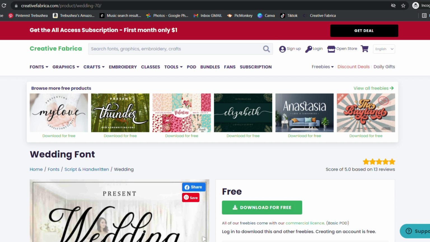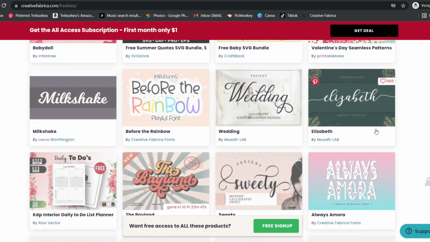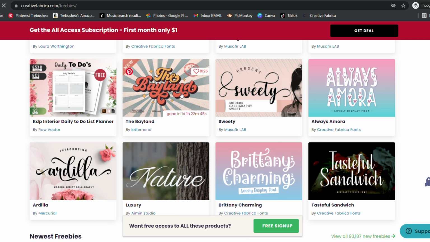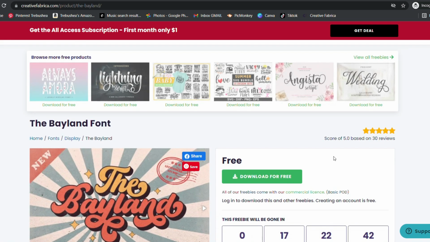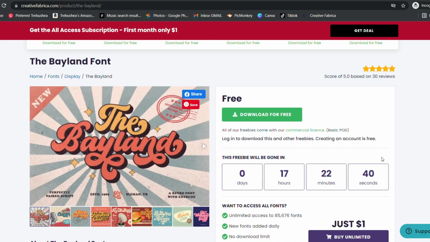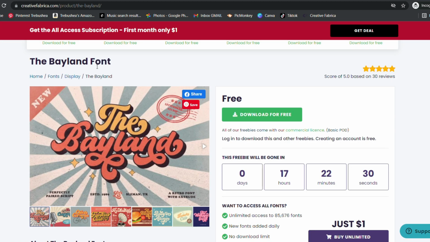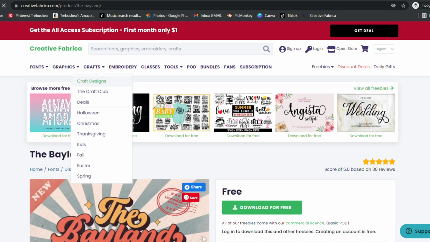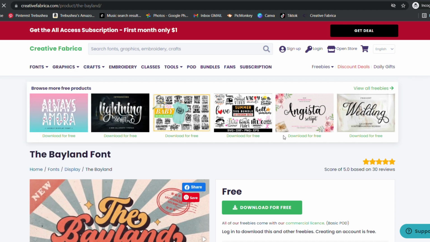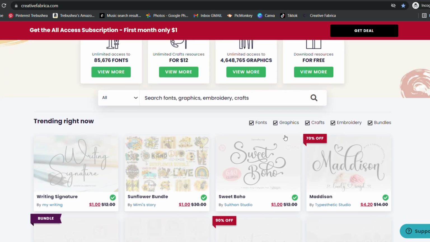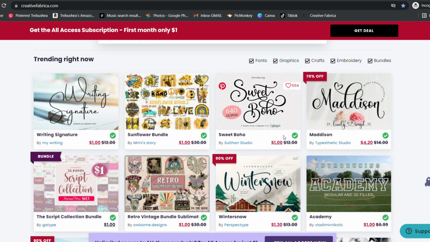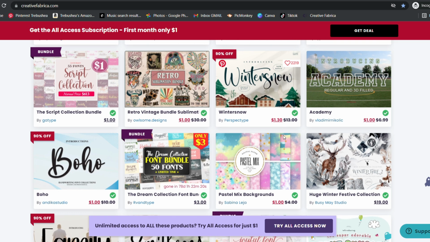The sweetest thing about all of this is you can actually purchase a lot of fonts, designs, and bundles off of Creative Fabrica, which is great, but $3 here and there can really rack up. I personally have spent so much money on Etsy buying SVG files and really cute things like that, but $2 here and there really racks up quickly. Now, right now, Creative Fabrica has a great deal that for the first month, it's only $1. Which means if I just pay for that $1 for the first month, you get unlimited access, unlimited downloads to any of their fonts, any of their designs.